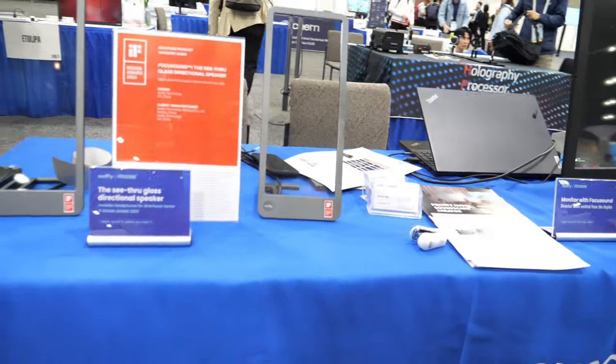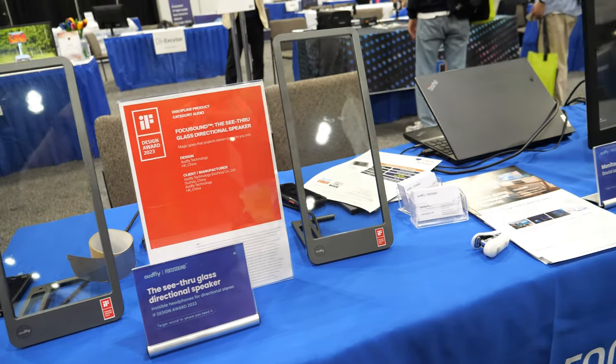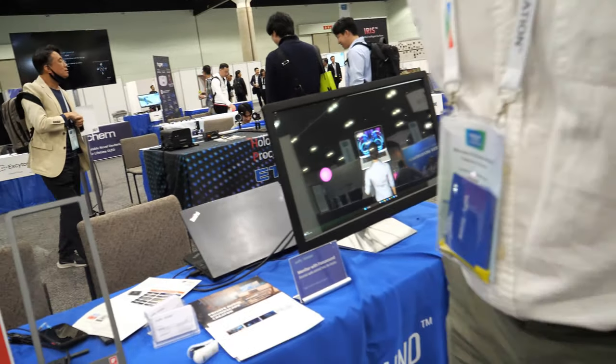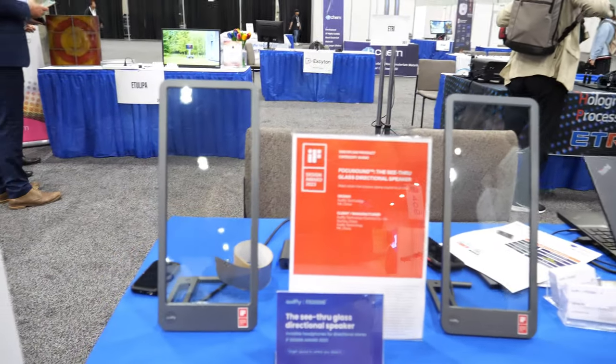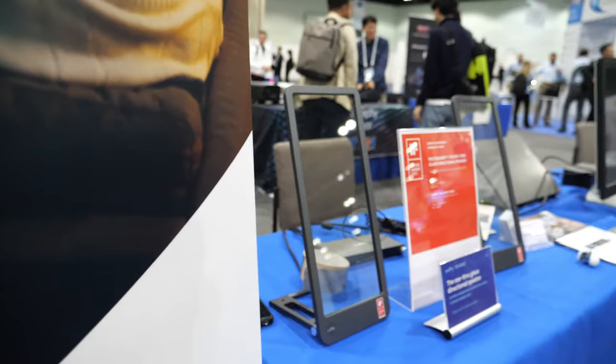Sometimes the bank teller is behind glass and it's hard to hear what they say — but this would be perfect, like in ticket sales. I can never hear what they say at ticket sales in China or Hong Kong or anywhere, because they're behind the glass. Actually, we're already working with a bank company and they will provide the data.